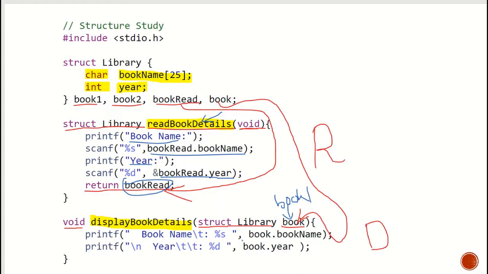So everything written here will be replaced by this book 1. That is, book.bookname will be replaced by book1.bookname. Book.year will be replaced by book1.year. So these two values from the structure book 1 will be displayed through this program, and it will come back to the main program.